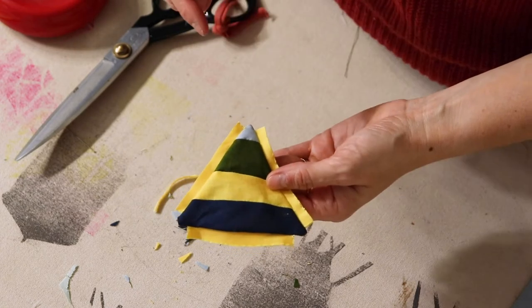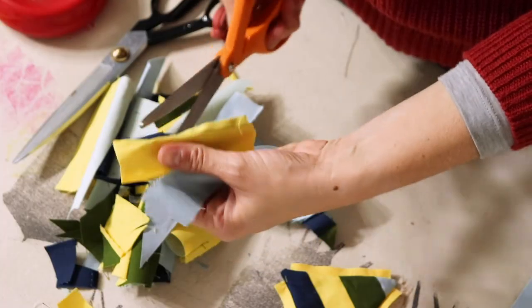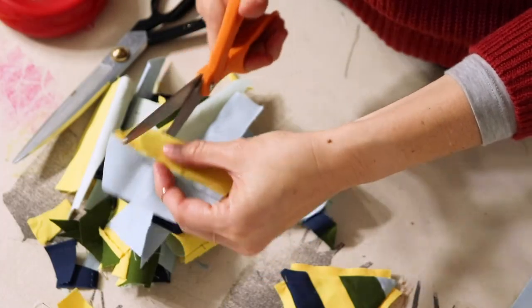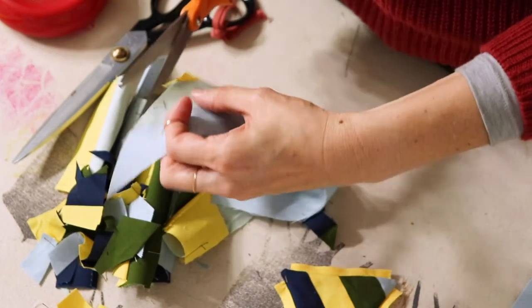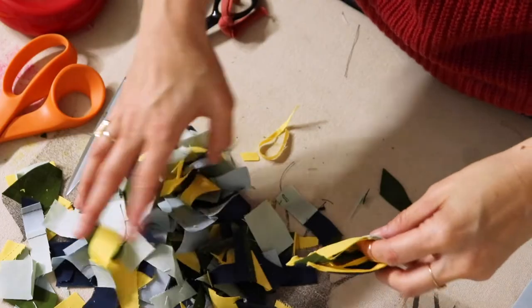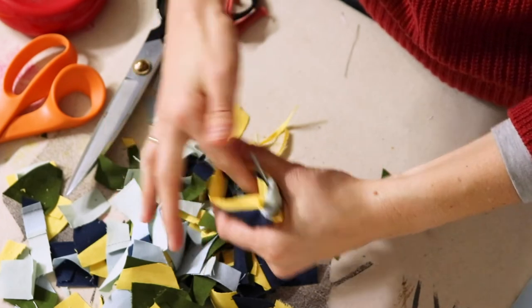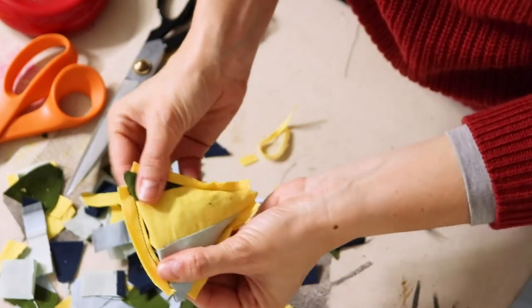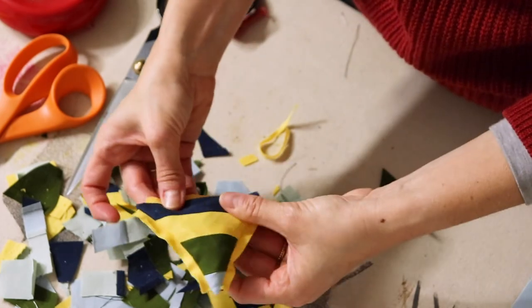All right, now we're gonna stuff this thing. To stuff it, we're going to use our scraps from earlier. I'm gonna start just by cutting them into littler pieces to make it a little easier to get inside the ornament. Once you have all of your scraps ready, you're just gonna stuff them into the ornament. Now to close this, you can either hand stitch this shut or go to the machine to stitch it.